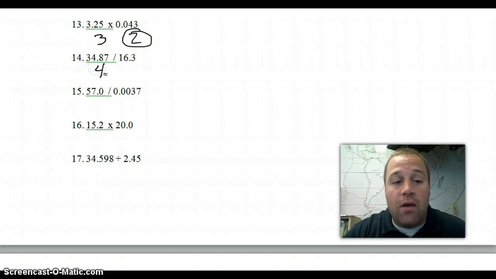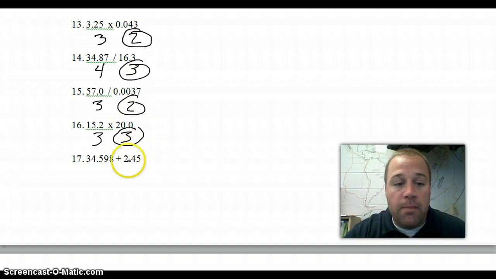Same thing here, decimal point present. Start on the left, that would be 4. This would be 3. This would be 3. This would be 2. Again, starting on the left, skip over all the zeros. 1, 2. This would be 3. This would be 3. It doesn't matter which one you circle at this point. Just circle a 3. For here, you have 5 and 3. So, it would be 3.